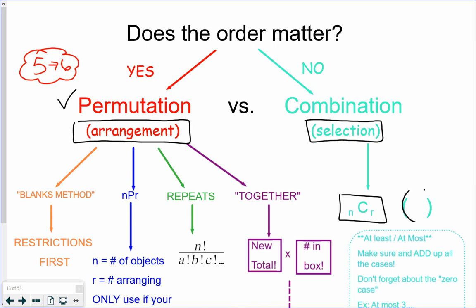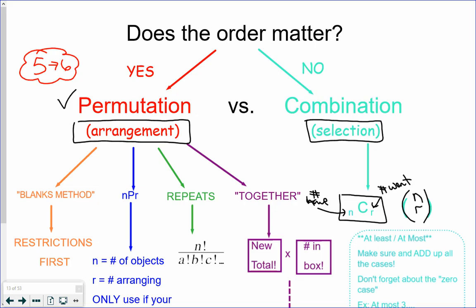Now, NCR can also be written like that, just an N over an R. The N was the number that you have. The R is the number that you want. So if I've got 12 of you in class today and I need to pick 3 of you to come into the hallway with me, it would be 12C3. That's it.